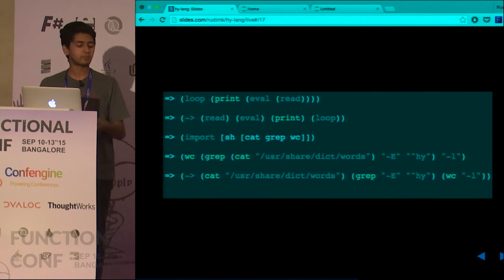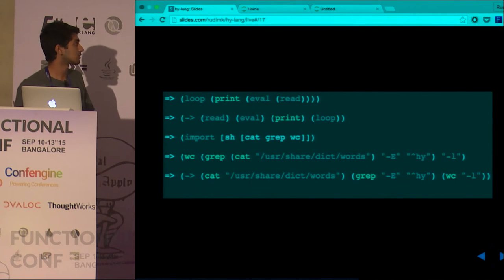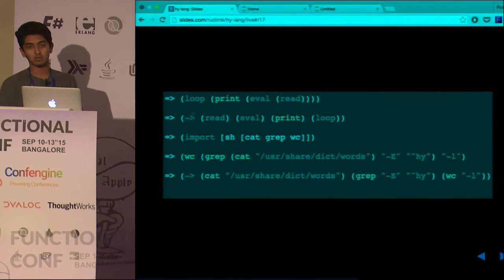Then comes one of my favorite parts, threaded macros. So unlike Lisp, Pi does not have great support for macros, but the one thing that really shines is threaded macros. So as you can see, a very classic example: read, eval, print, loop. It's a loop, right? REPL. But when you actually try and write it out in Pi or any Lisp-like language, it comes out like this, which is usually never very readable. Doesn't seem very intuitive. Except that when you use threaded macros using the arrow operator, you can make it way more readable.